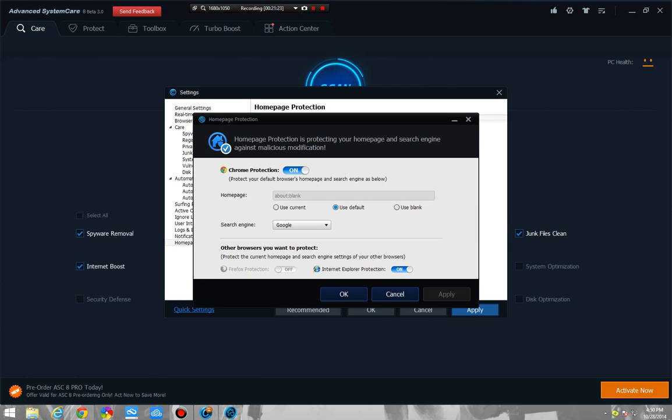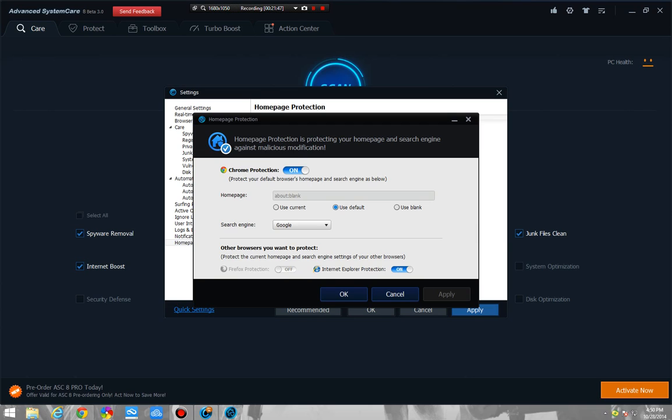Homepage, this is an interesting feature. This will block. If you ever have downloaded a toolbar by accident or downloaded something that accidentally tried to change your homepage, Advanced System Care will actually prevent it from doing so, and whenever it tries, it'll give you a pop-up.